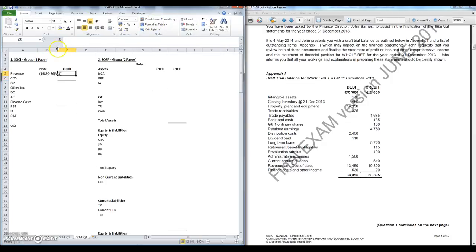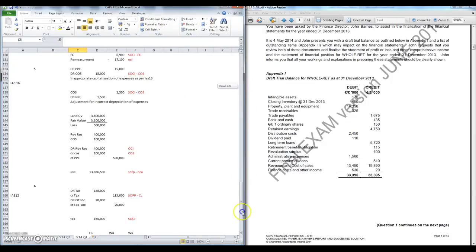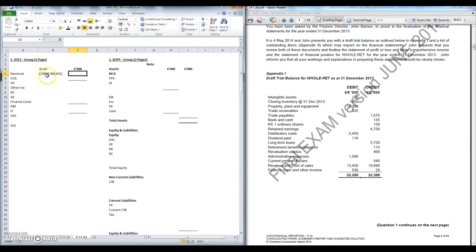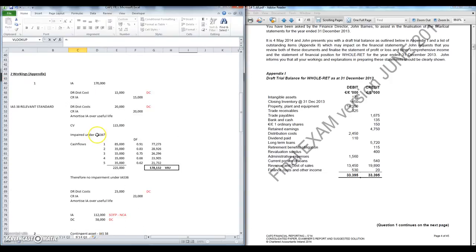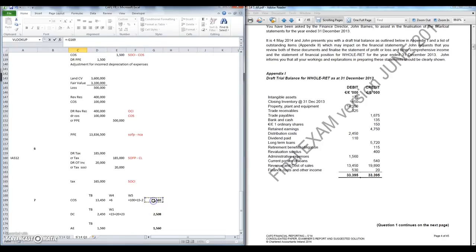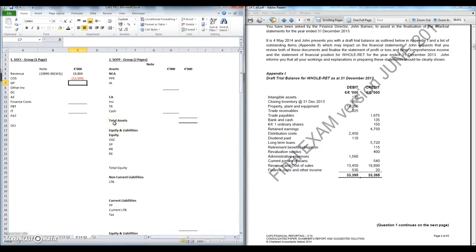Alternatively, you didn't like the look of that. That's why I say a lot of times people can put extra ones in working 7 and just cross-reference working 7. So either or would be acceptable, but with a lot of workings like this on the face of it, it wouldn't look as neat. So this would be plus 19,890 minus 86. So 19,804. Cost of sales, we already have from down here, working 7. It is 13,359. So just add them up.